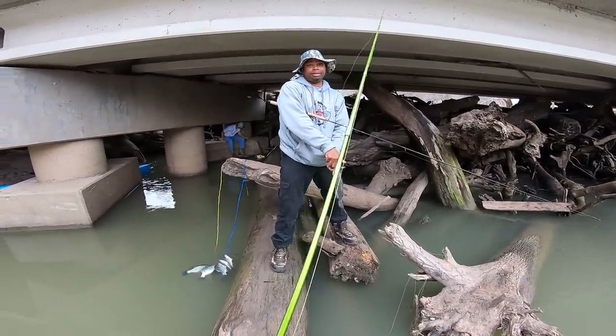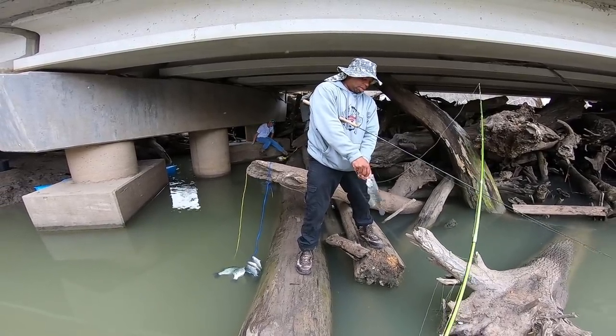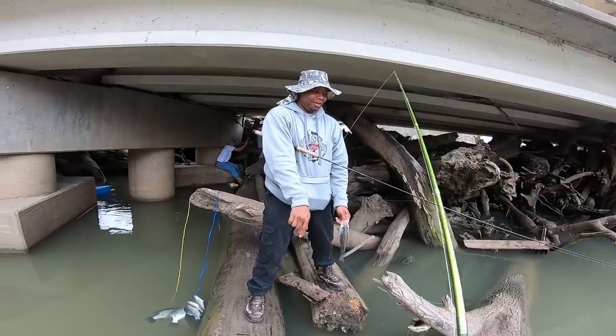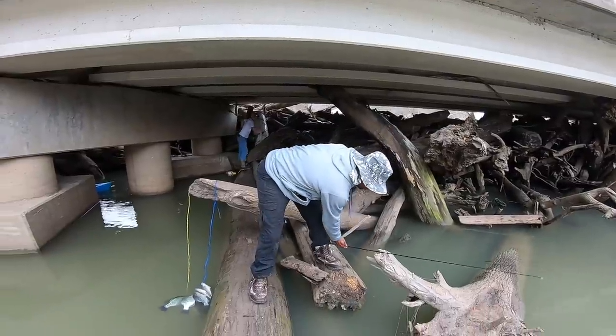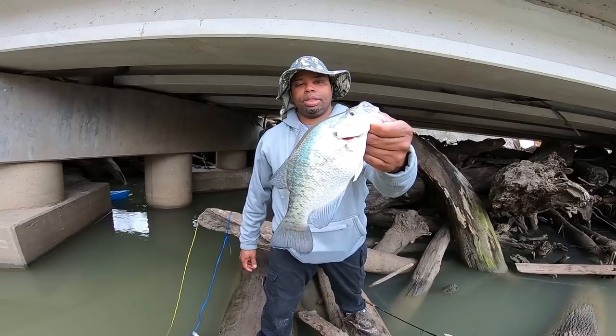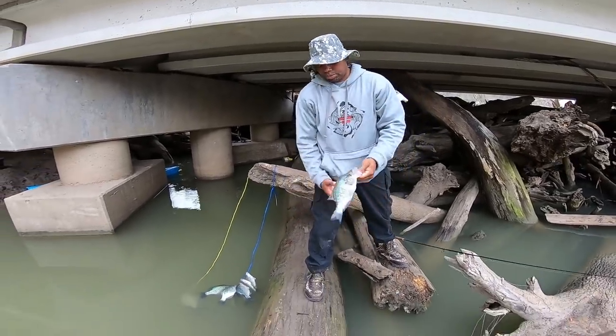You're under. You're under? Uh-oh, drop that thing. Got it. Let me see what it looks like. Again, guys, this is a spring spawn. That looks like a little female. All she got to do was be 10 to get in. She gets to ride that ride.